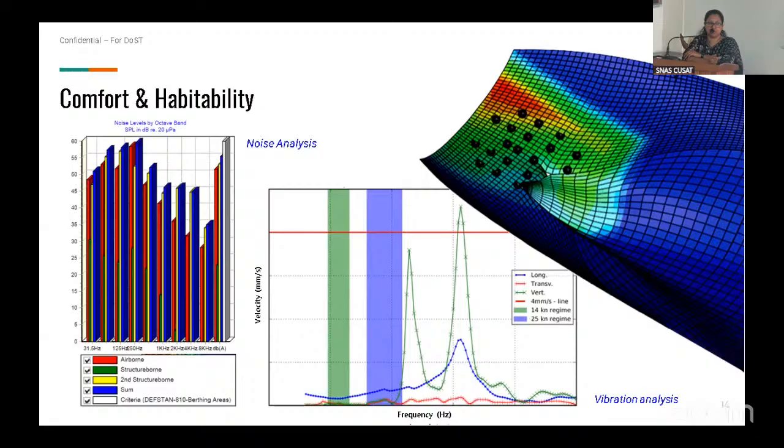So in the graph, you can see that the velocity outputs at different knots were tabulated, and these are to be within the limits. These criteria are for different areas in the vessel. For the crew accommodation area, we have a limit for the velocity. For the workspaces, there is another limit like that. So we make sure that these output velocities are within those limits.